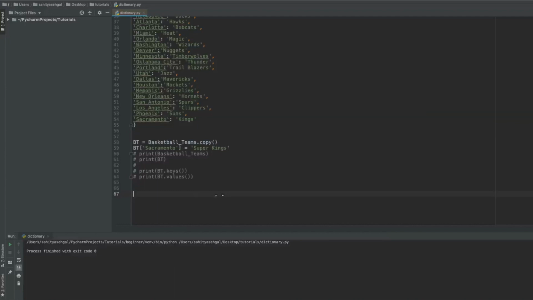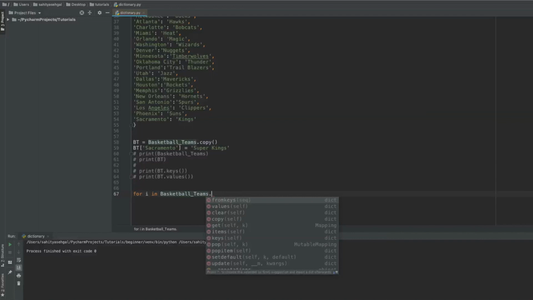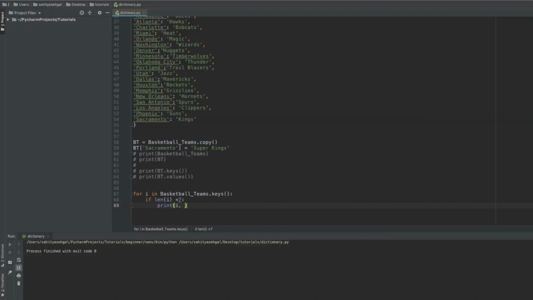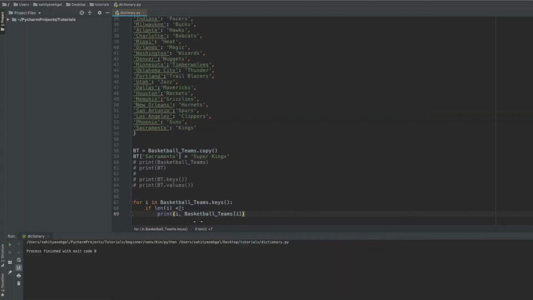You would do a loop, and you write something like for i in basketball teams, and because we're doing the search on the keys, we would say keys. You could do the same thing on values if you wanted, but I'll just demonstrate it with keys. Then we'll write something like if the length of i, and I'll explain what I'm doing in a sec, is less than, let's limit it to 7, print i, and I also want to print the value as well. So how do you pull the value for something? Remember, to retrieve the value, you have to use the key. So do basketball teams, i. That's the same thing as me saying basketball teams and in quotes writing Phoenix, for example.